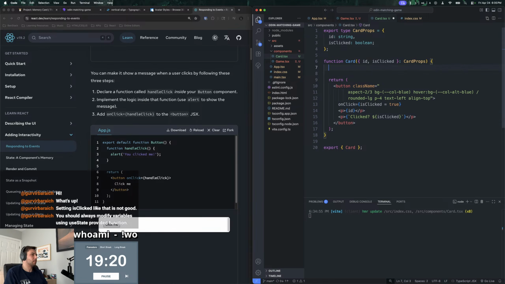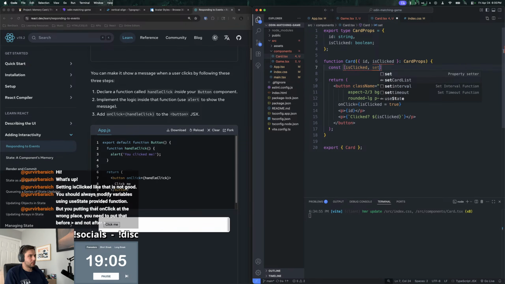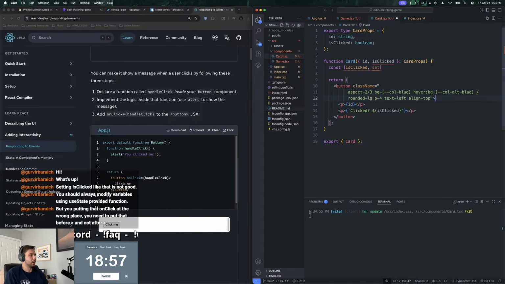So I could, but then I would have to make a state from the prop. Is that not like duplication of stuff? Like, so I could do like, but putting the onClick is the wrong place. You need to put that before and not after. Oh, sorry, I put it in the wrong spot. You're right.